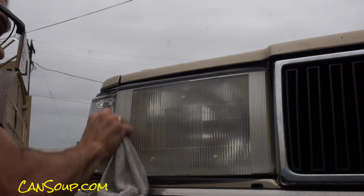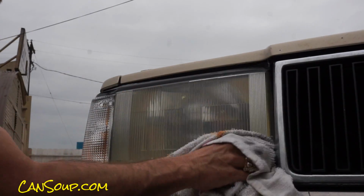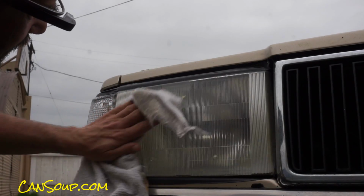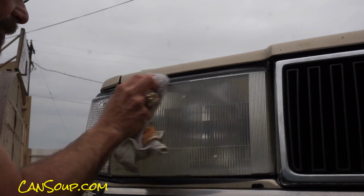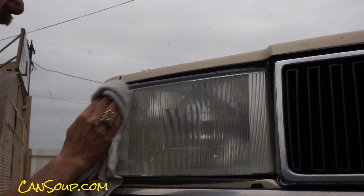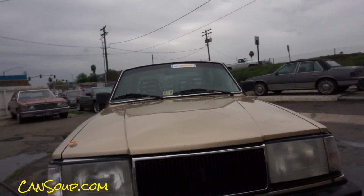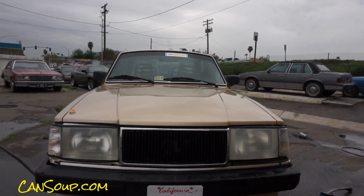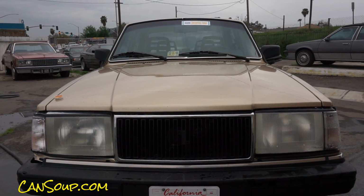Okay. That is by hand. Let's see what we came up with. It's not going to be the absolute most perfect one, but that is a pretty good deal. I'm going to let that dry for a while because I've got a wet rag I've been working with, so I'm still getting it a little wet. Let's look at it. You can tell. It's a lot clearer than this side, for sure. A lot clearer. But the question is, is it as clear as I want it? We'll see. So that's the system. Very easy to do.